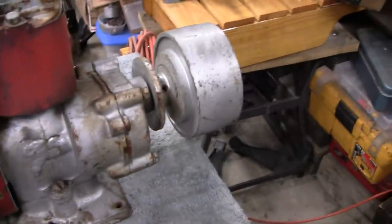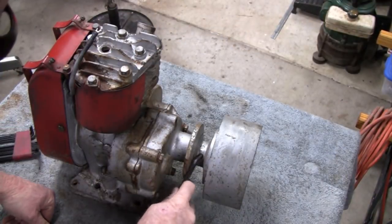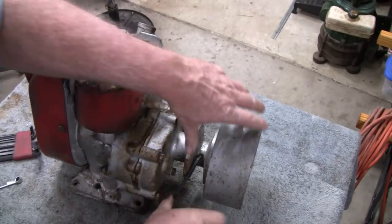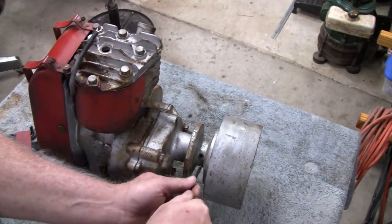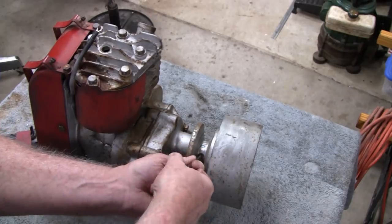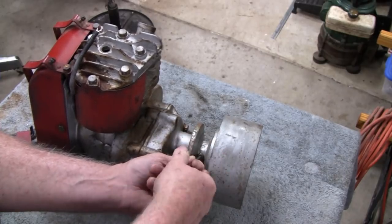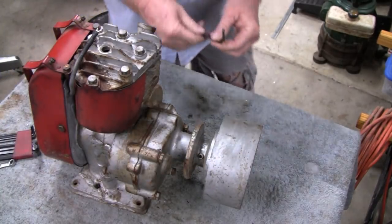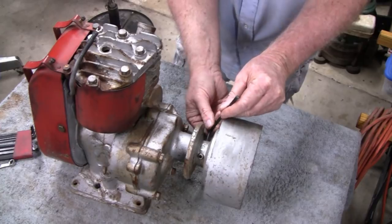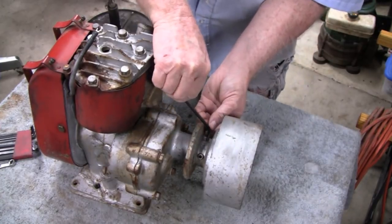Alright, let's take this pulley off. Alright, let's try and take this pulley out. Oh, you're lucky there. Somebody must have had this apart because all these screws and stuff are pretty loose. Alright, we got 2 Allen screws on here. Figures, can't get it on.